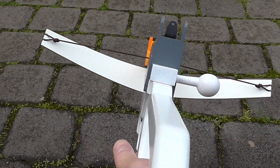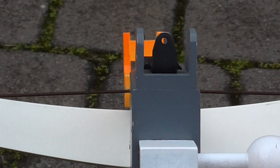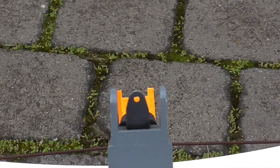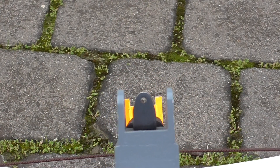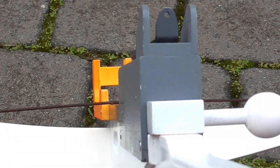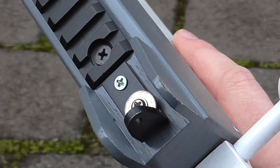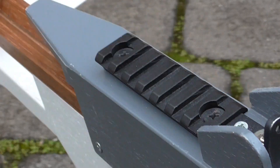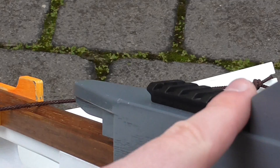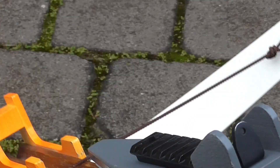What I really like about this blaster is the iron sights. It's a little hard to sort of see how they work, but they're nice and easy to pick up and make it really quite accurate. The rear sight is adjustable — I tend to just zero it and lock it in place. We've also got a little bit of picatinny rail, so if you want to put a red dot on it, you can.